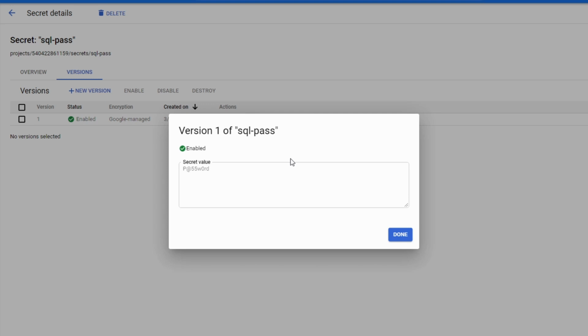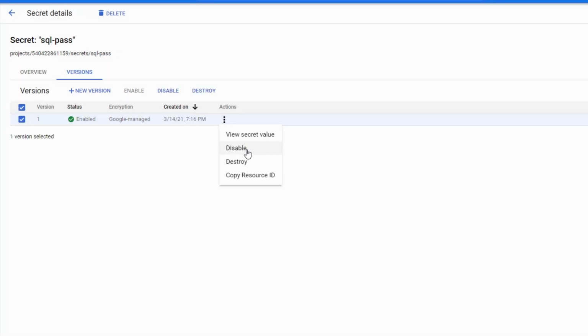I'm going to go over all the secret manager IAM roles so that you'll understand what the right permission is that is required to view the password. The other action here is to disable. You can disable the key on a temporary basis, or even destroy the key. You can also copy the resource ID, which is useful whenever you're trying to integrate this key, or extract the secret from a different service like App Engine, Compute Engine or Cloud Function. In this video, I'm going to show you how to integrate that with Cloud Function, so you'll understand how I'm going to use the resource ID.